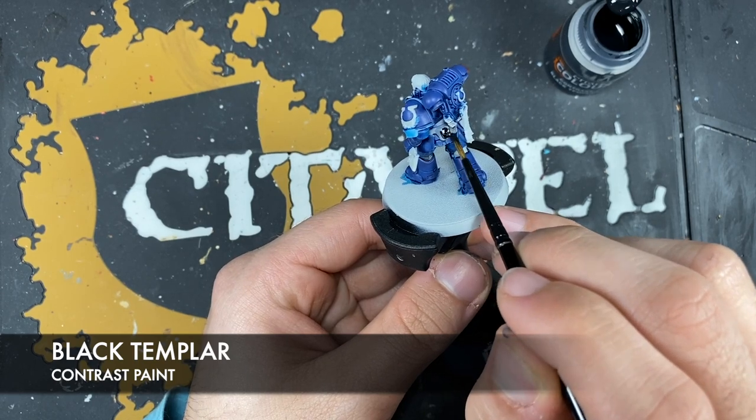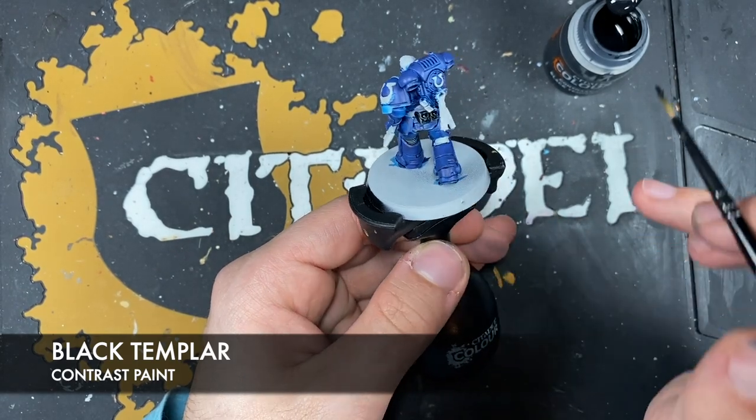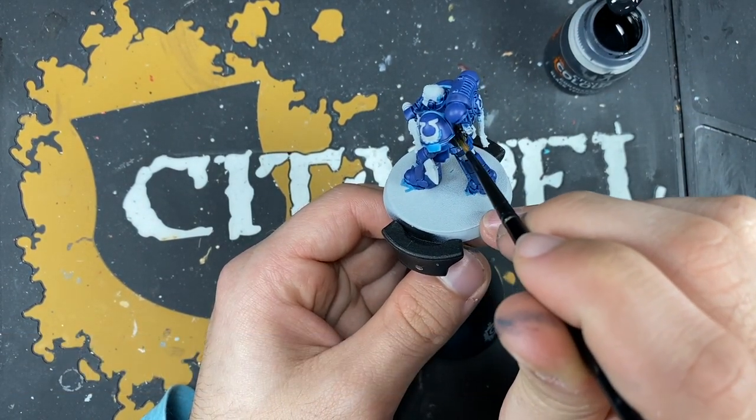And if your intercessor or lieutenant or captain or whatever it is you're painting currently has a bolt rifle, you'd want to paint in the casing of the bolt rifle with the Black Templar like this as well.